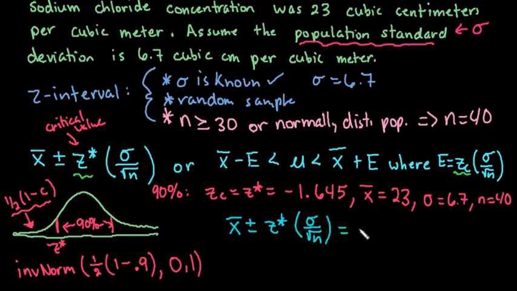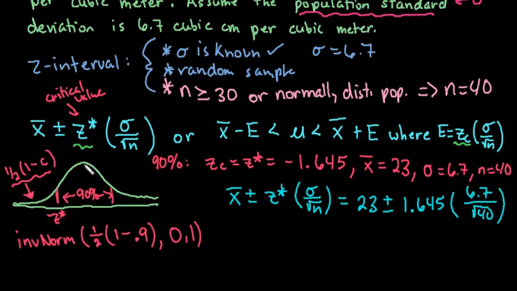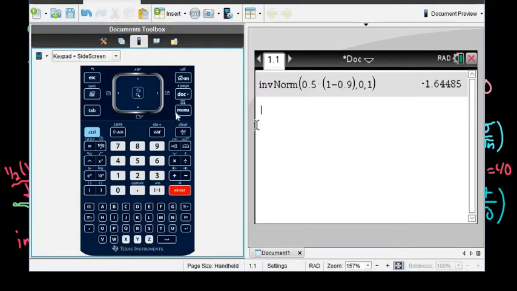And then we would just plug in our values. So if you need to show the work, this is how you could write down the work. We would do the 23 plus or minus. Then we would plug in the 1.645 that we got either from using inverse norm or the table, whichever one you're more comfortable with. And then we would plug this into our calculator. So I could actually plug this whole thing in, or I could just use the calculator to help me find the interval.